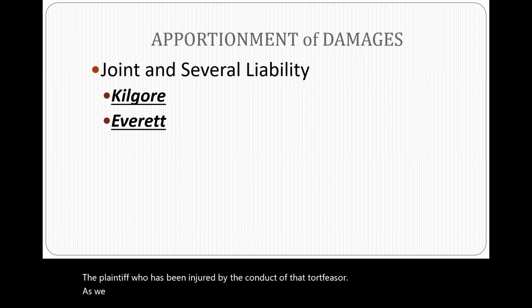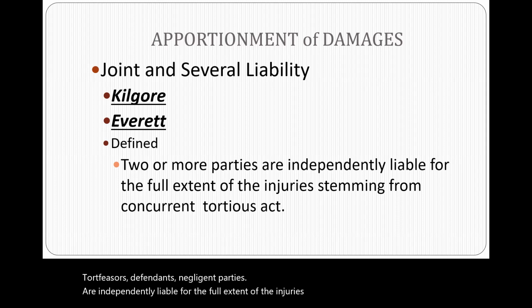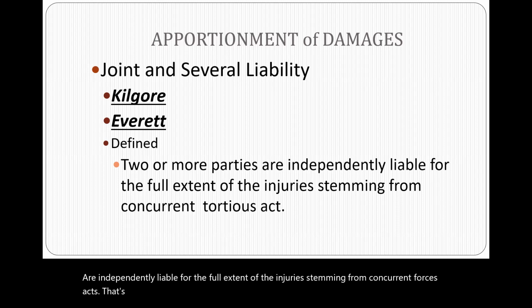As we planned class today, I planned to have Ms. Kilgore and Ms. Everett give us a working definition of joint and several liability. But since we're doing it via remote posting, here's your working definition. Two or more tortfeasors, defendants, negligent parties are independently liable for the full extent of the injuries stemming from concurrent tortious acts. That's joint and several liability.